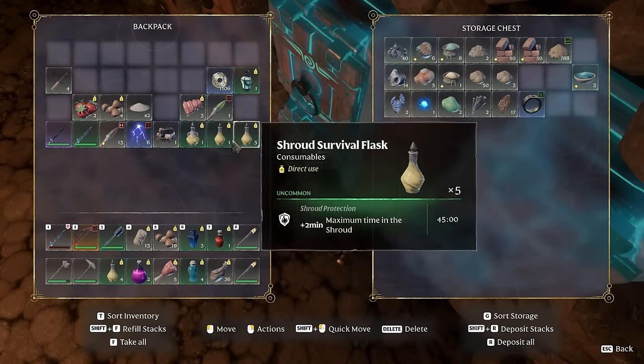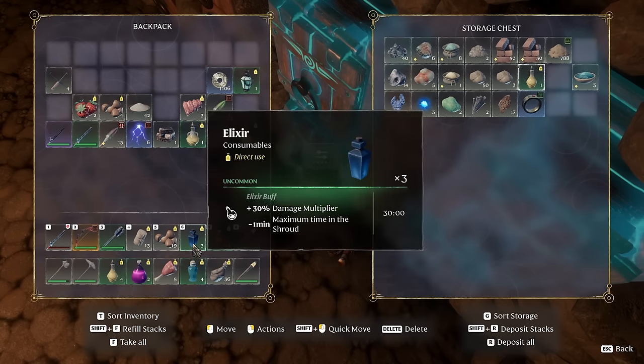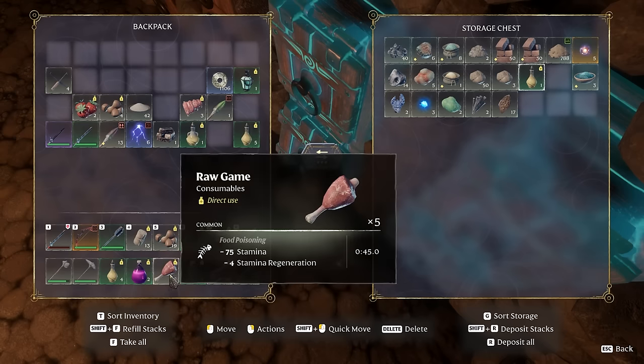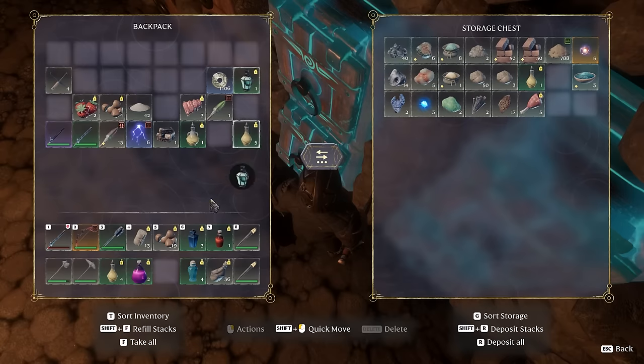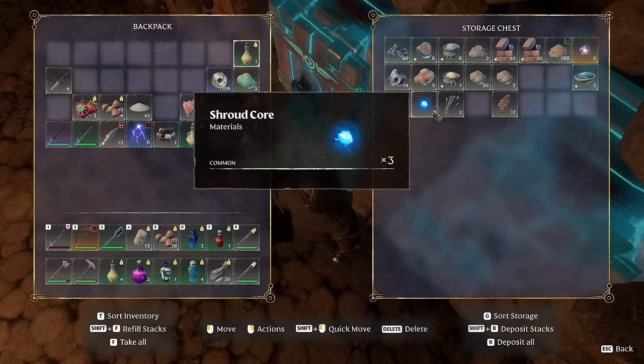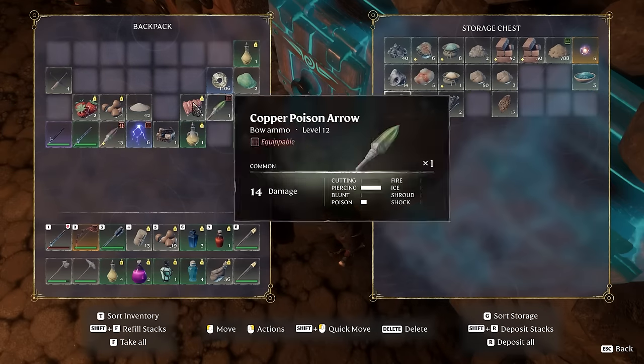I'm going to keep these Shroud Survival Flasks on me. I didn't even notice I had these. Why's there a ring of health in here? Get that out of here. Got it. Only put materials in the magic chest. All right. You know what I mean? Yeah, let me take this out then. Take out that elixir then. And then you put food over here, I guess.